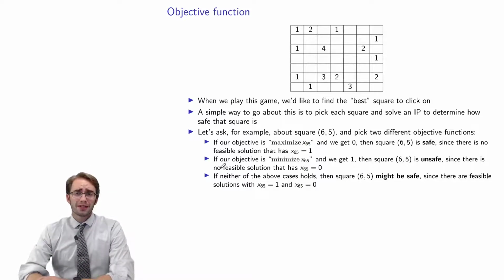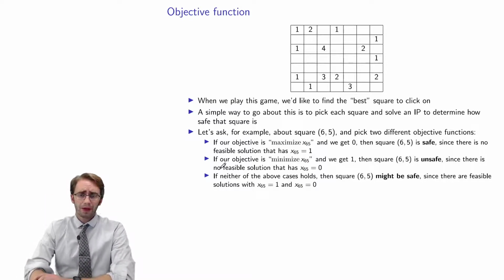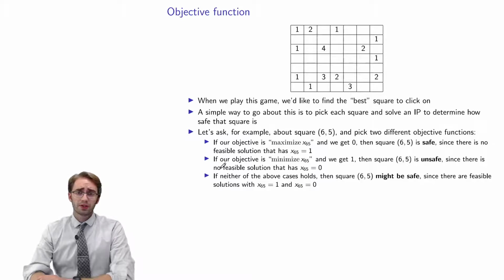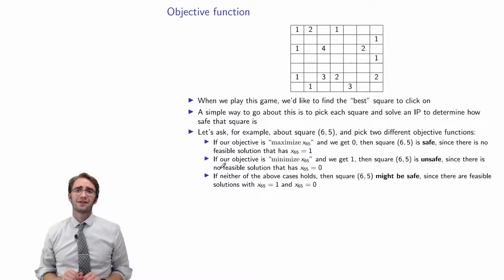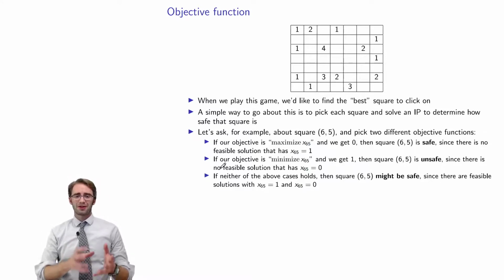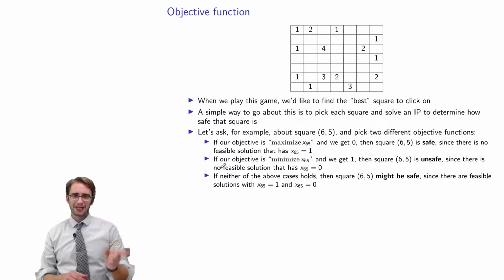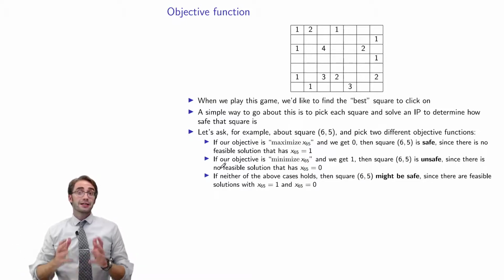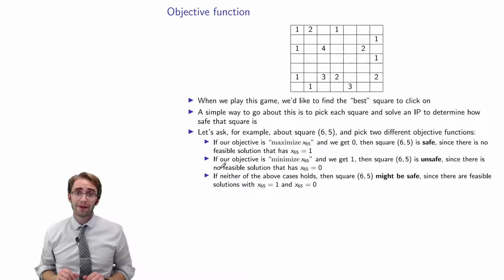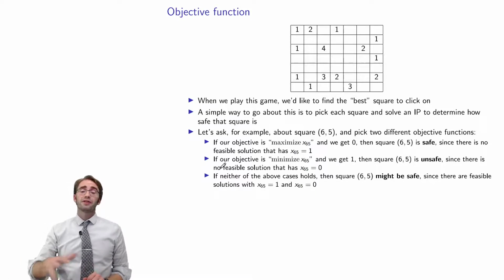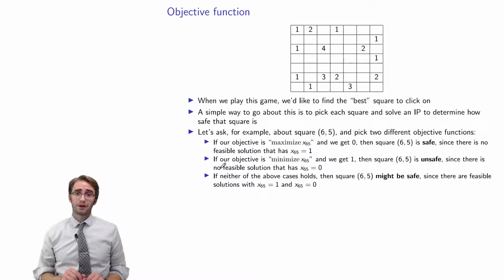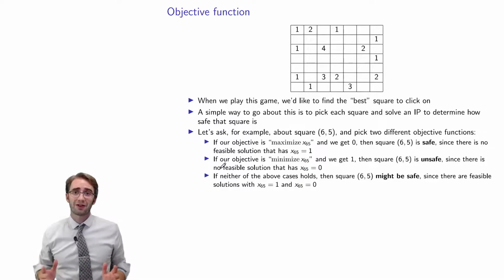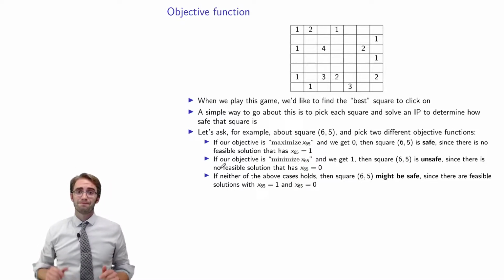So we'd like to know, what is the best, quote-unquote, square that we should click on? Well, certain squares are probably guaranteed to be safe by the numbers that are configured, right? Probably there's some areas where you go, well, that square I know couldn't possibly have a mine in it because of certain conditions that are placed. Some other squares maybe definitely have a mine in them, and you don't want to click on that square. And then other squares might be ambiguous. You don't know. So how can we use optimization to figure out the optimal square to click on?